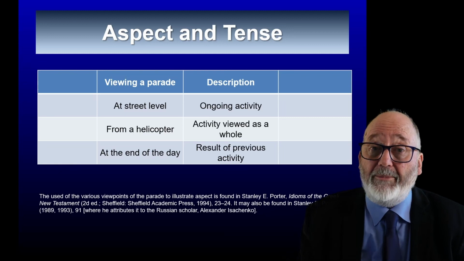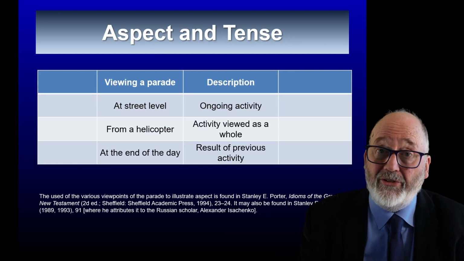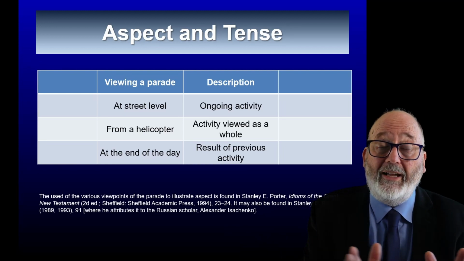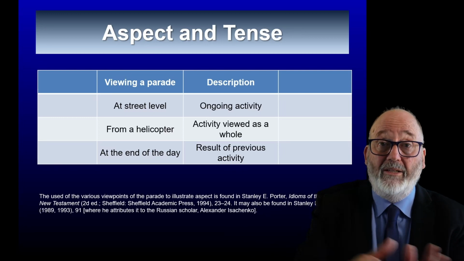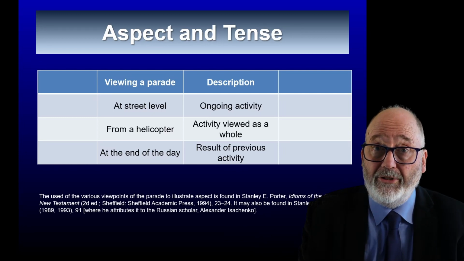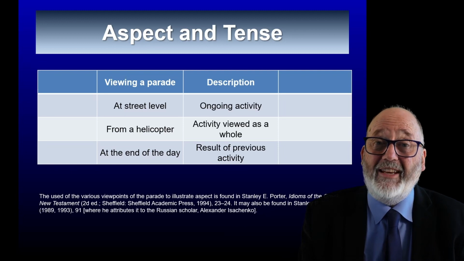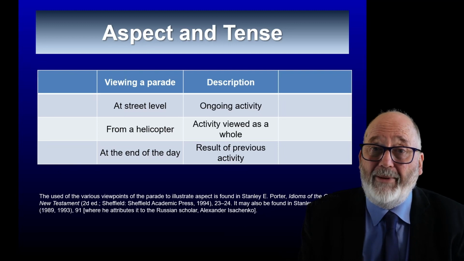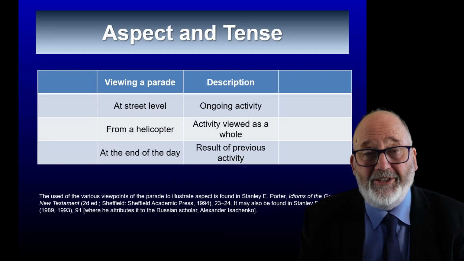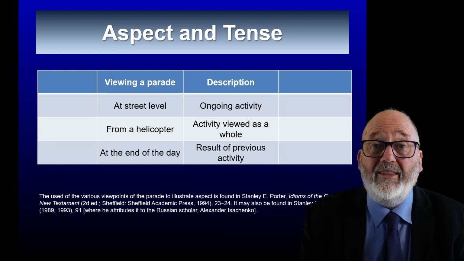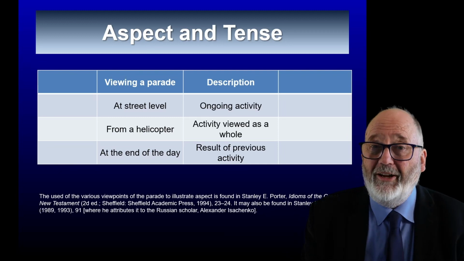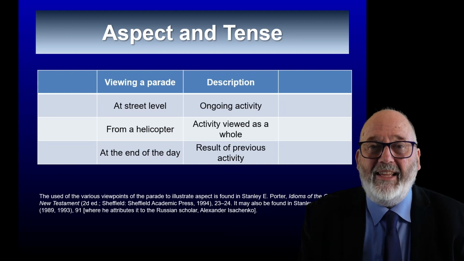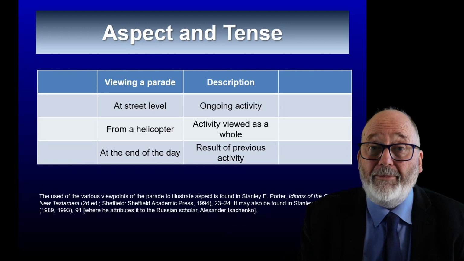You are looking at the parade as an ongoing activity, as almost a participant. Another observer may be flying a helicopter. Let's say it's the news service. And from the helicopter, you can view the whole parade at once as a whole, from beginning to end, and all of the bits in between. And finally, at the end of the day, as some city administrator is looking at, well, what it costs to put out all the barricades and collect all the rubbish, etc., you are looking at the results of the activity of the parade.